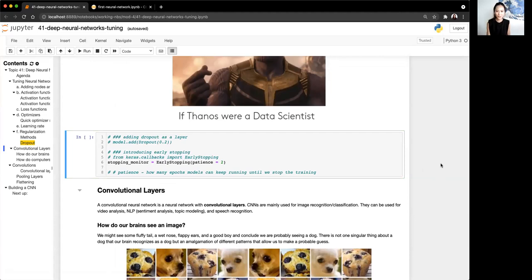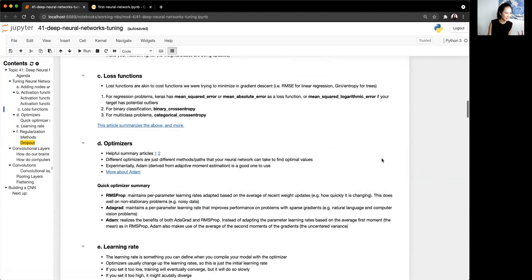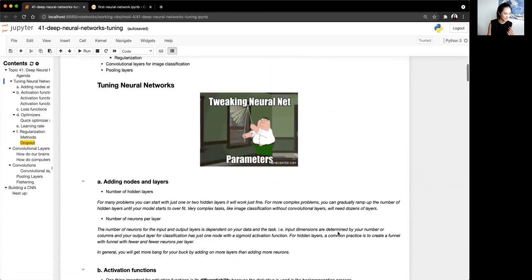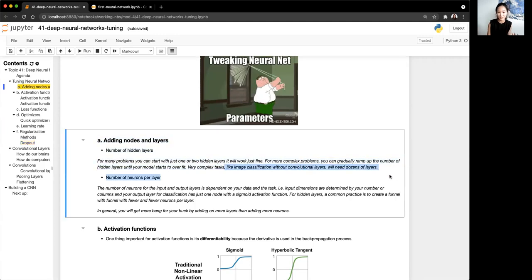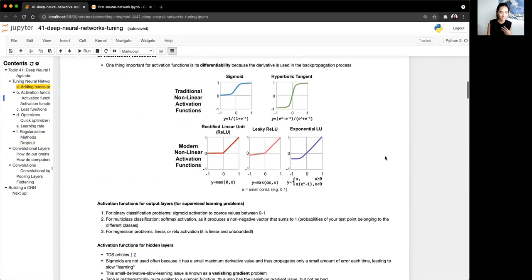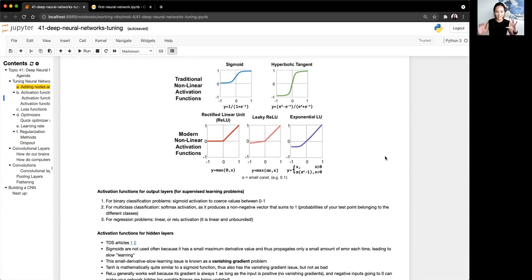Okay. So you can actually run image classification with a regular dense neural network. I think even somewhere here I mentioned that for image classification without convolutional layers, you'll just need dozens of dense layers. How you would do that with an image is you would take all of the pixels and flatten them out into one long vector, and you can use that as your input into a dense neural network. And I do believe that the first lab that deals with image classification actually does that method.